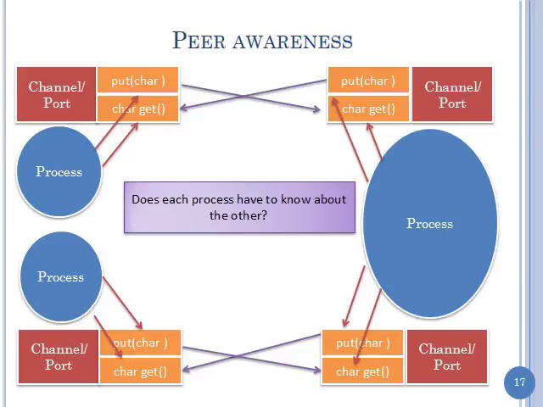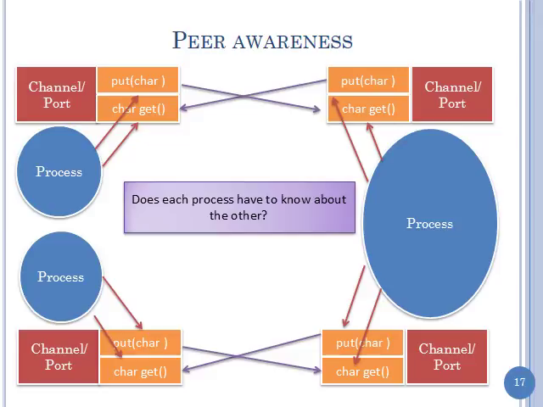So I'm talking port is some feature of a process. Before we go to port, let's talk about whether you have to know about the ports of each process. Does A have to know about the port of B and B have to know about the port of A, or is one level enough? We know that it can't be that both don't know about each other. That's what happens in pipes, and we know we don't want to do that.